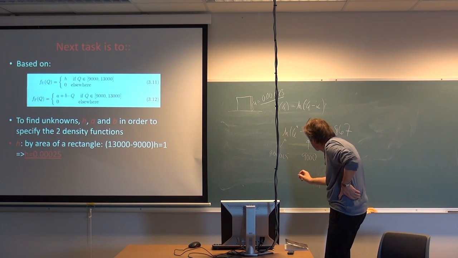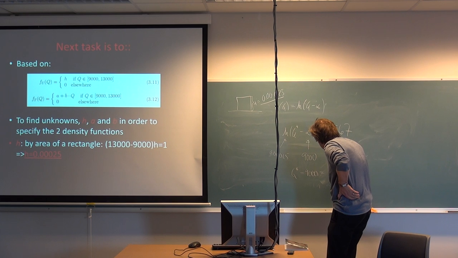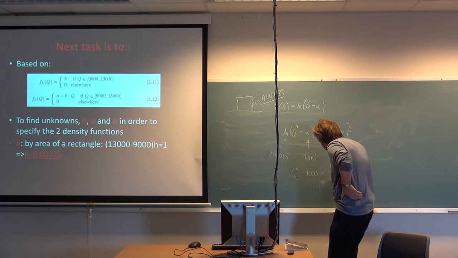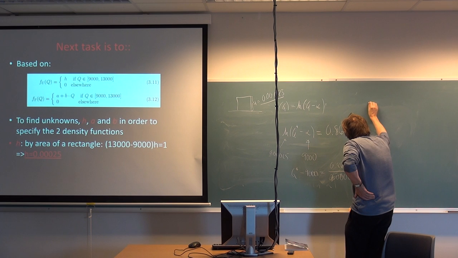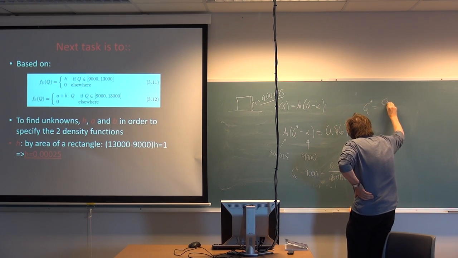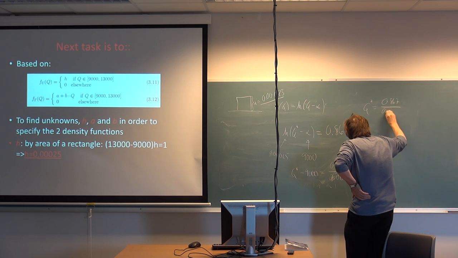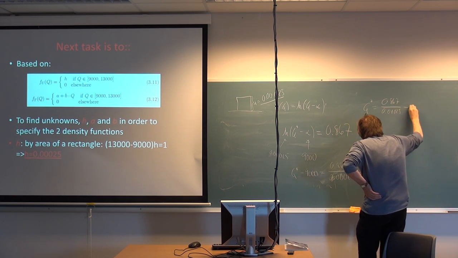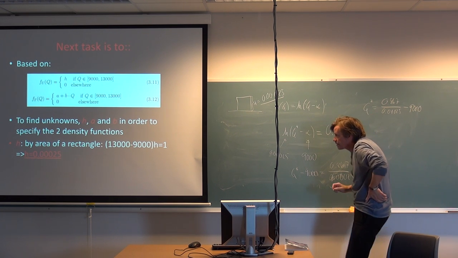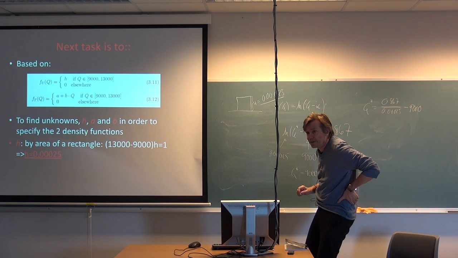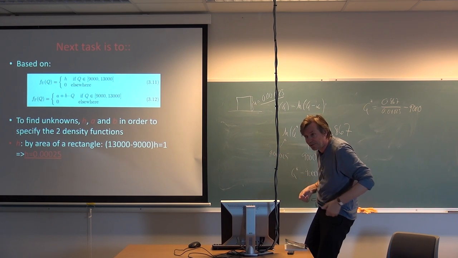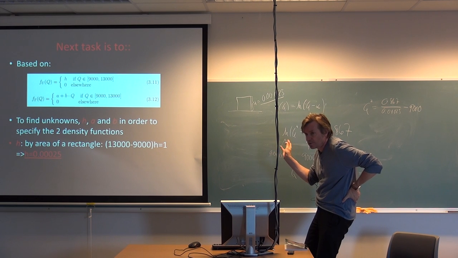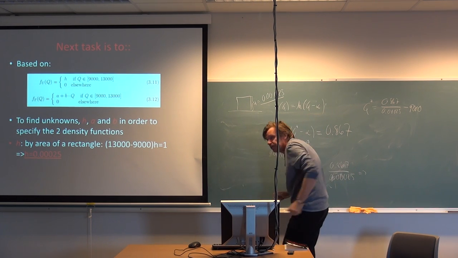If we divide by H here, we get Q star minus 9,000 equal to 0.867 divided by 0.00025. Then we can move that to the right hand side to produce the final answer: Q star is 0.867 divided by 0.00025 minus 9,000. It's always funny to see if you get the right number. Of course, the number you get should be somewhere between 9,000 and 13,000. If you get a different number, then you've done something wrong, because you cannot order outside this distribution when we have defined it to be bounded like that.